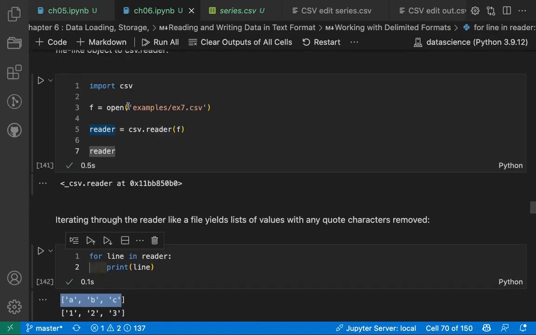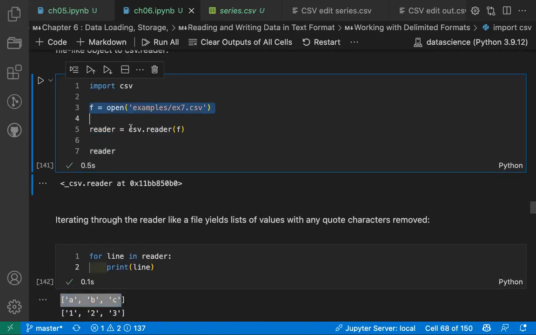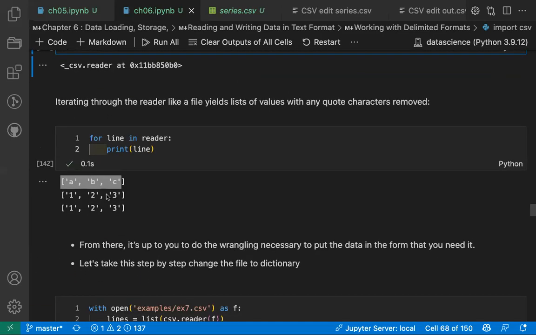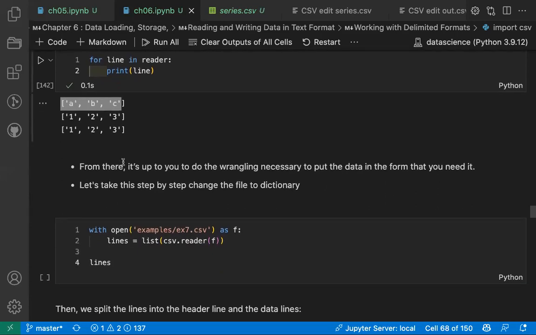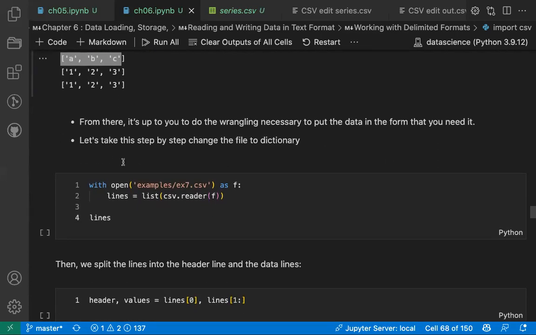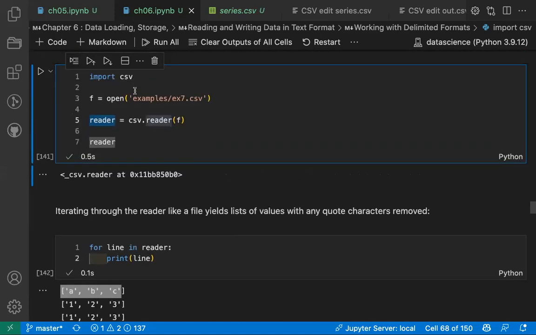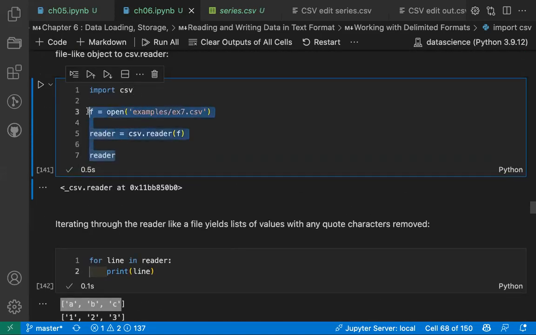So given a file, you open it, you use reader from the csv module on top of the object that you opened. Now this will return an object, and you need to iterate through the object to view the content. So you can see we view the content now. But remember, when you use open, you must close the connection in Python.